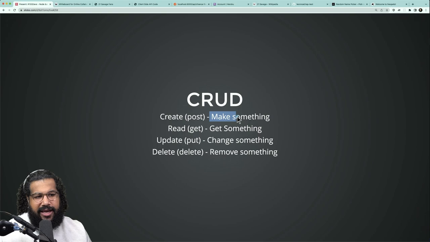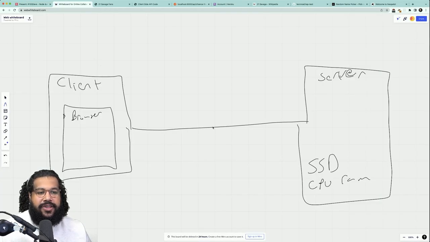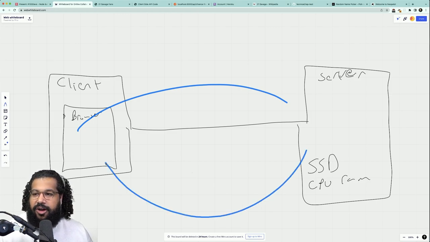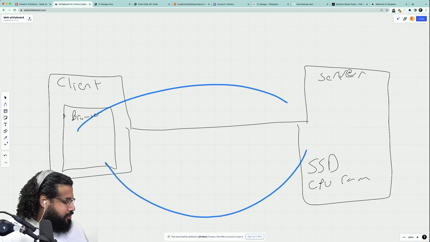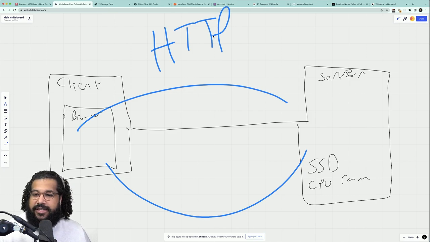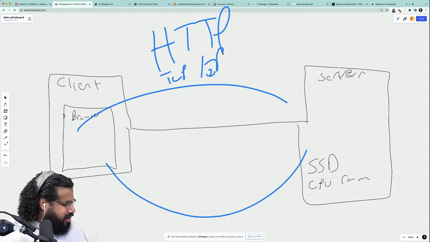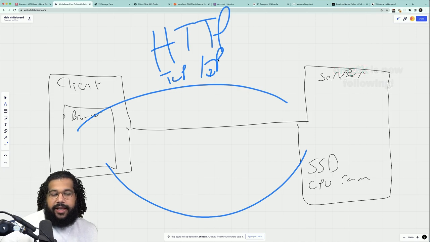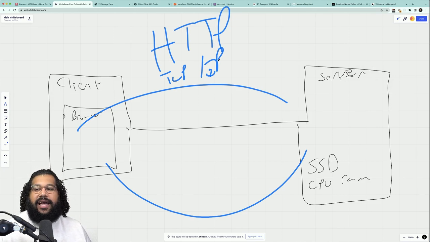Now, when we're making something, there are the requests that the computer understands, the requests that go across. Remember, when we're talking about this client server model, this wire, the way that we're able to send requests and get responses is because it's using something called what? Yeah, using HTTP, the Hypertext Transfer Protocol. This ability to send requests and generate responses is what we're using. We know this breaks down into TCP and IP and all this very heavy stuff that you can spend your whole career on. We just get to take advantage of it and use it. So we know that our requests and our responses are using this Hypertext Transfer Protocol.